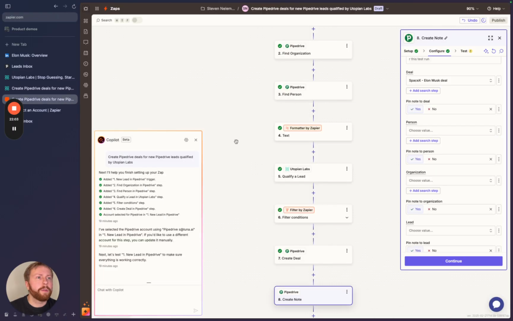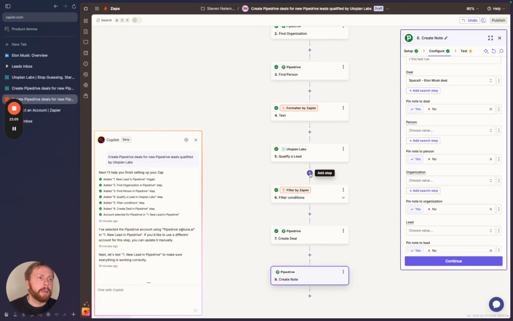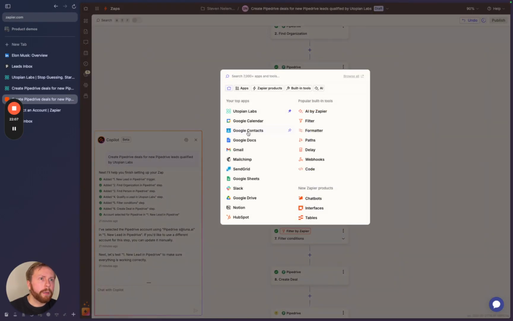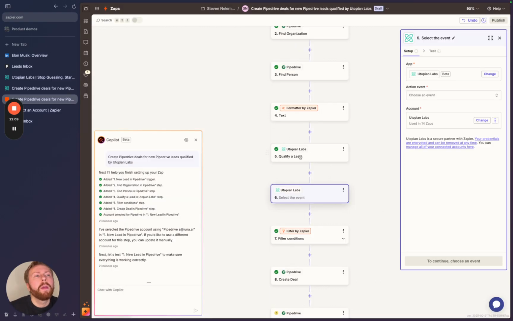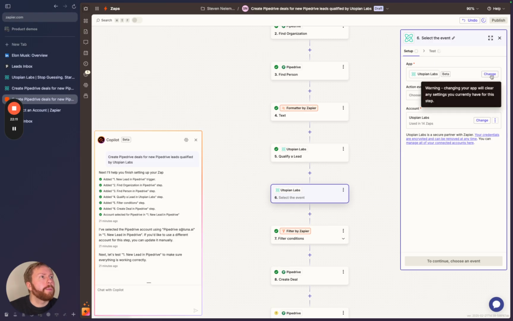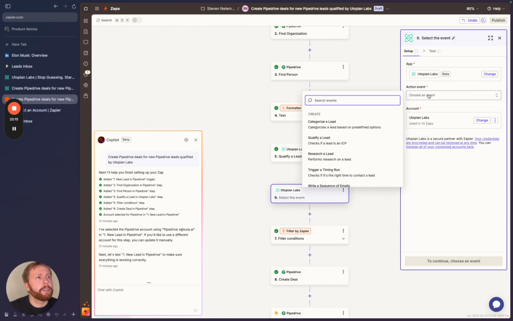Number two is if we go back to Zapier, we can also do a bunch of other stuff for you. There are other agents as well, not just the qualification agent. The first one is categorizing a lead. That is an agent that can add a label to an organization or a person.